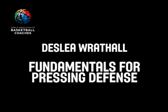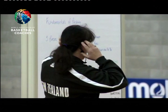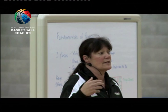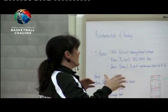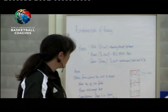What I want to do is just the fundamentals of pressing. Part of the philosophy of the JTBs for the years that I've been doing it is a defensive system that disrupts and changes up, because if we look at the style of play and the type of athletes that we've got, we don't have big monsters, so we've got to do something different. So we have a big philosophy where we're disrupting all the time and changing our defense all the time, and we use the pressing systems to do that.